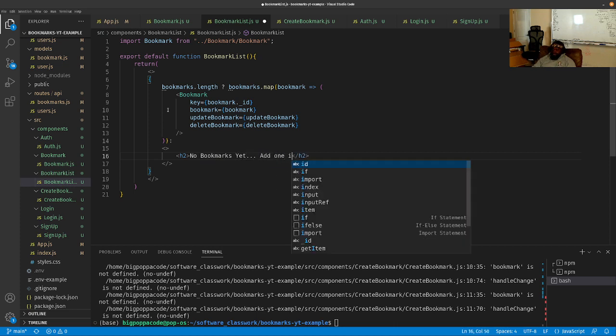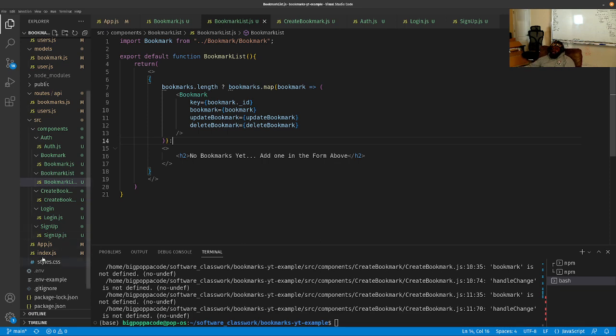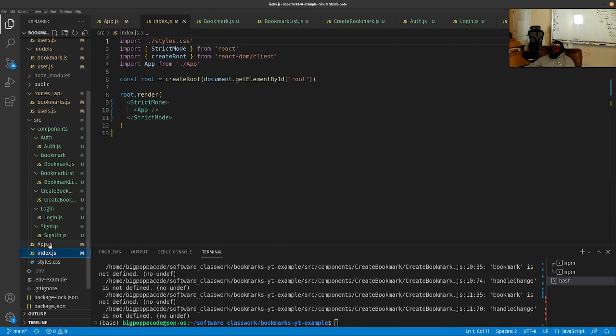Add one in the form above. And then save. And now we've got the bookmarks list, and then we have to make sure that we have all of the things we need. We could basically see it. We don't need to go back.